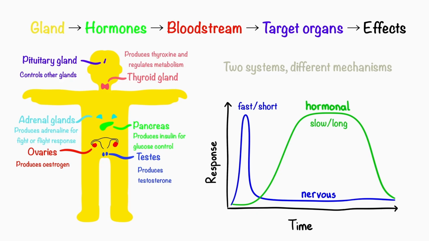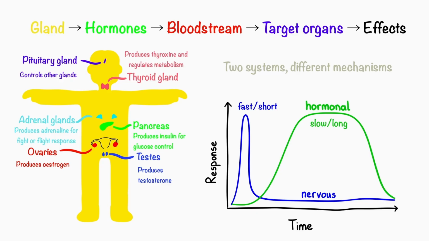The nervous system acts very quickly, but for a short time, affecting precise areas of the body. For example, if you touch something hot, nerve signals rapidly travel to and from your brain, causing you to pull away immediately. The endocrine system acts more slowly but has longer lasting effects, influencing the body in a more general way. When you experience stress, adrenaline is released gradually but continues affecting your body for some time.